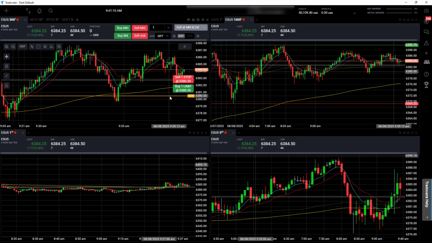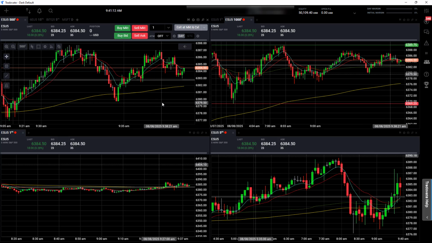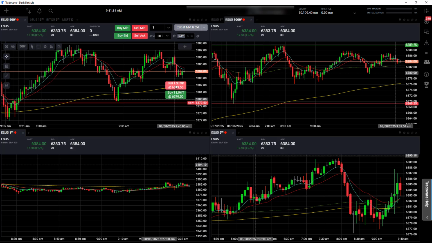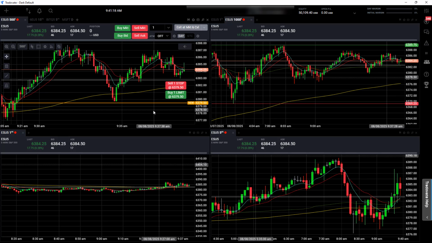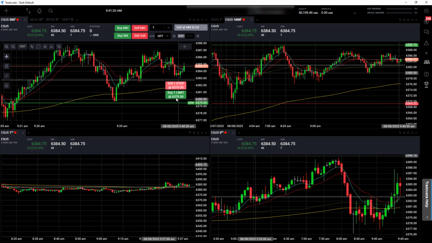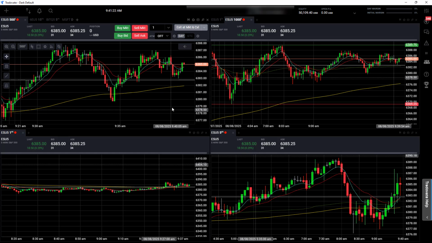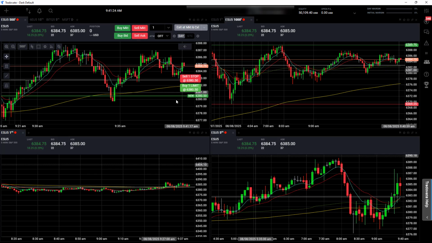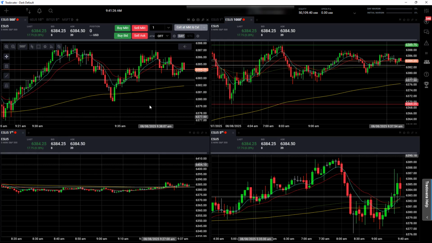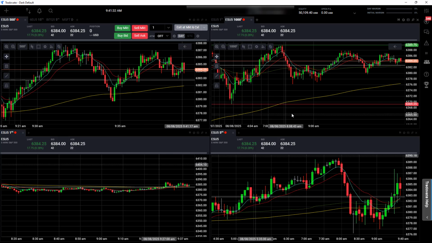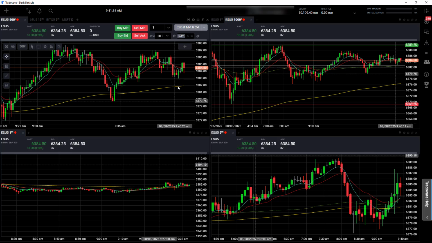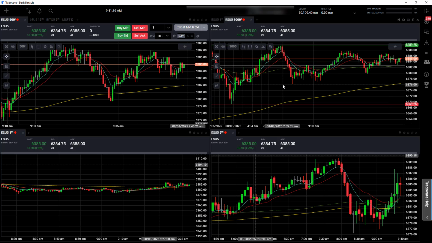If I click it once and I click it again, it disappears. But if I click it once and I hit buy or sell by accident here, that's where it's going to place the order. So it is good that if you click out of it, you're okay. But these buttons are kind of big. So if you click here and click again by accident, it's going to place that order. So that's where I just want to clarify that, again, you can click out of it and it'll disappear. But it's still annoying. It's still dangerous. But that's where I have it set up over on this chart, but not on these.